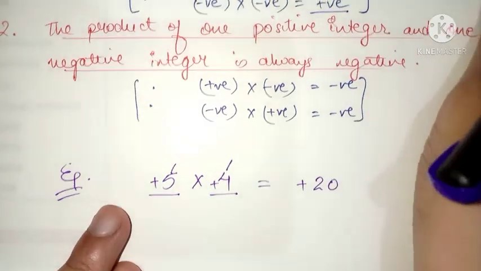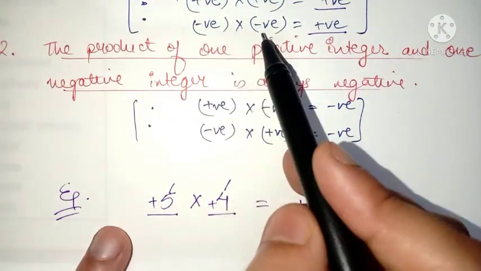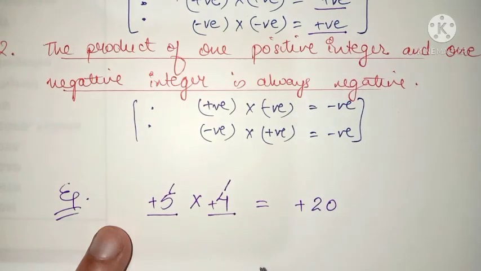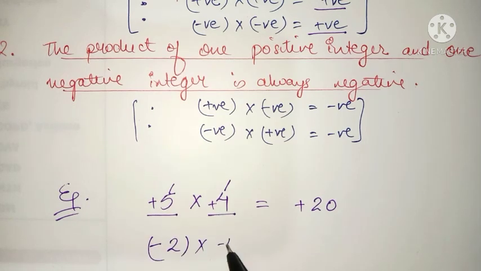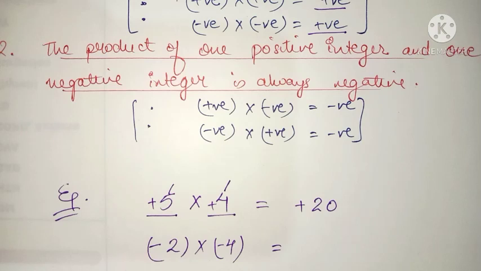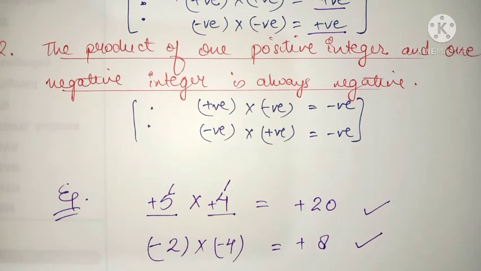The next case is with negative numbers. What happens when both numbers are negative and they are multiplied with each other? Suppose we take -2 with -4. As you see, both numbers are negative. The result still comes positive only, and then we simply do the multiplication, which is 4 2s are 8. So this is the first rule, which says if we have only positive numbers or only negative numbers, the result is always going to be positive only.